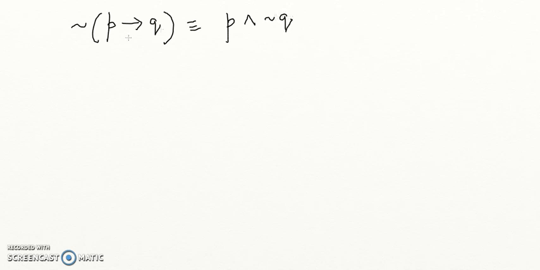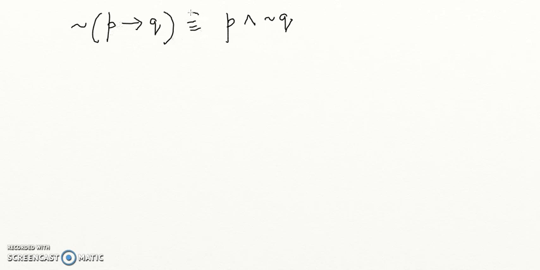So if you would recall, if P then Q, if it is a true statement, it will be true when P happens and Q happens, or if P doesn't happen and Q doesn't happen, or if P doesn't happen and Q still happens. So the only scenario where your statement if P then Q is negated is when P takes place and Q doesn't take place, right? So this is the negation of the if P then Q statement.